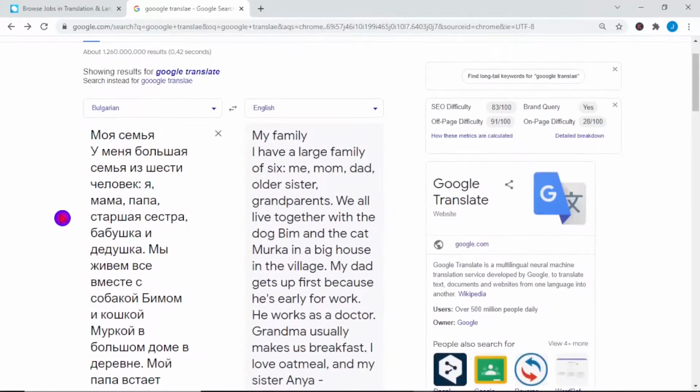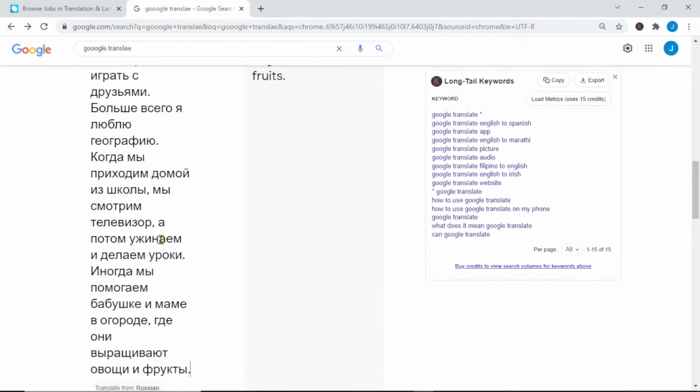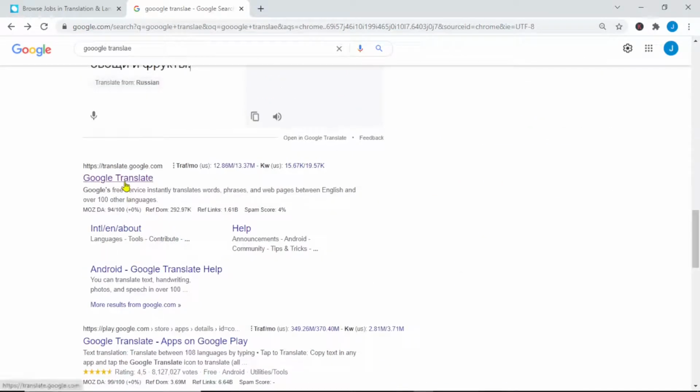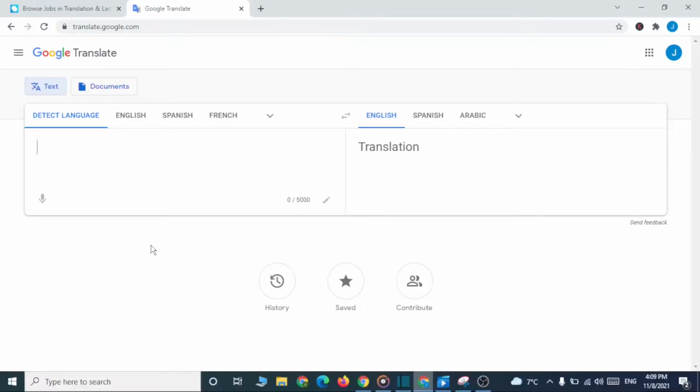Well, allow me to pause you for a moment. Aren't these boxes too small? Let's make this translation tools page a little bigger. You may either click on this link, which says Google Translate, or type translate.google.com on your browser to be instantly redirected. You'll be taken here, a page with bigger translation boxes. Allow me to demonstrate how to use this tool to translate.